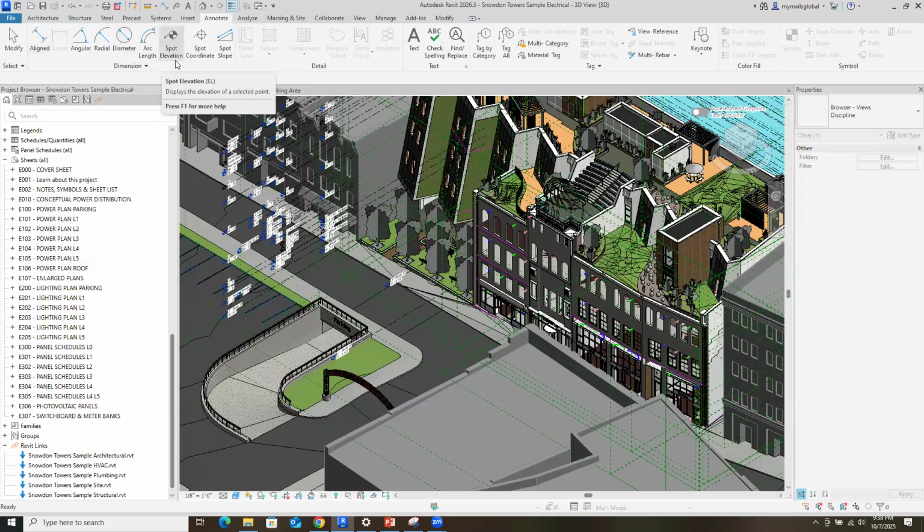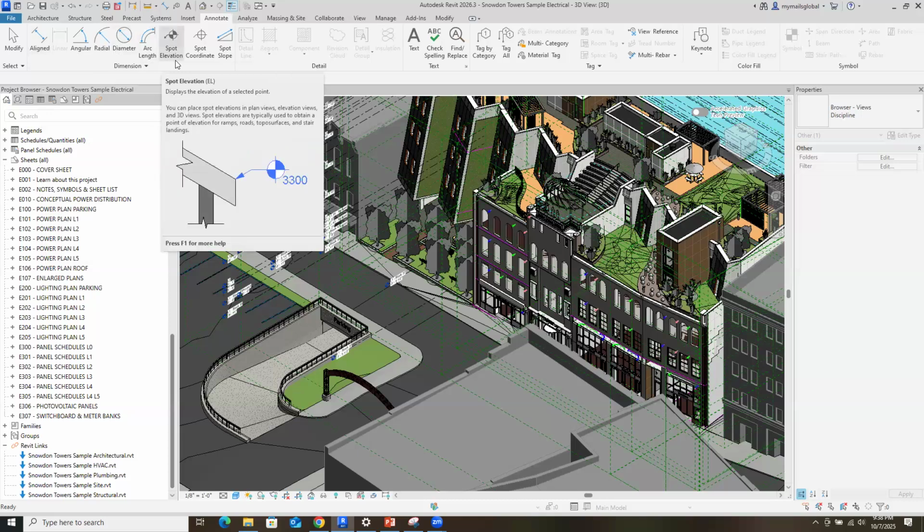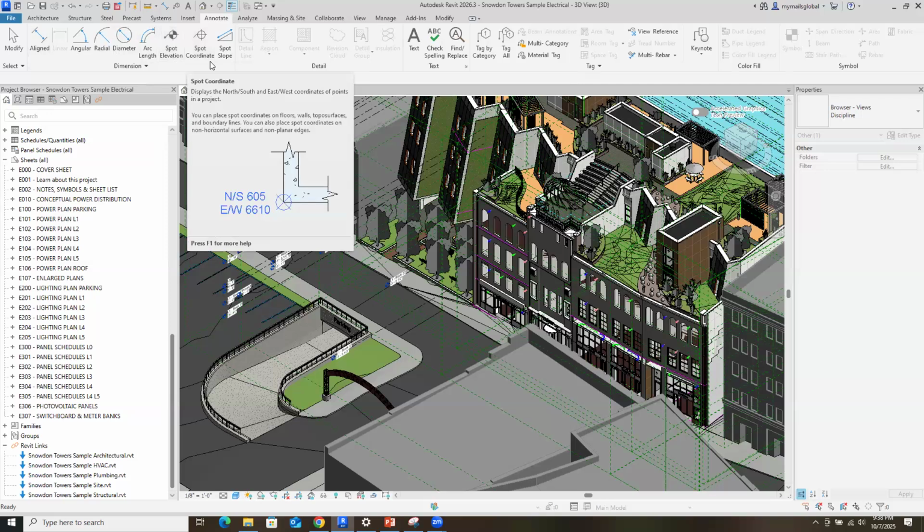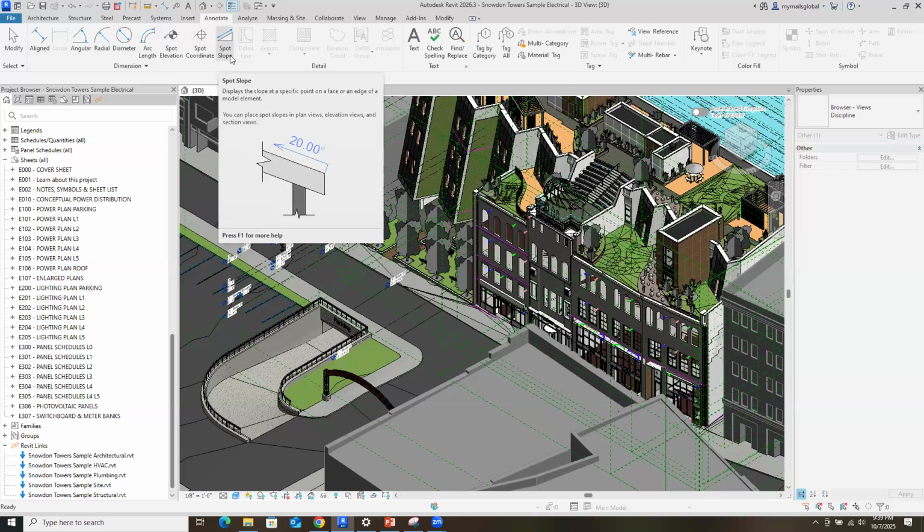Since this is a 3D environment, there are spot elevations we can place at a particular location. Then spot coordinates show us the northing, easting, or southwest coordinates of the point we select. It also displays the slope for a particular point or face.